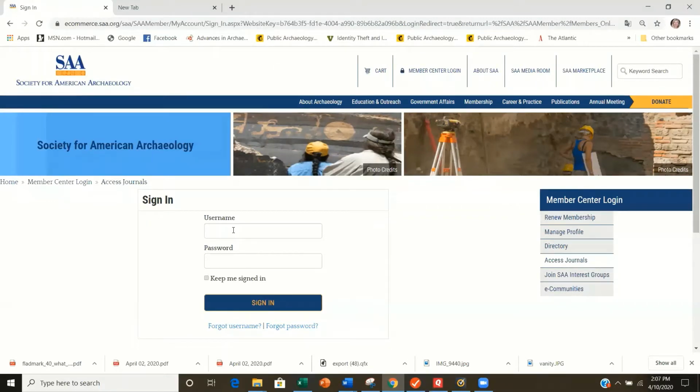So I'm going to put in my username, which is my first name. I do not think it matters whether it's upper or lowercase. It's not sensitive. That's my username. And then I'm going to put in my password, which you will not be able to see. I do not remember my password because I have hundreds of them, so I have a book that keeps track of all my many passwords.